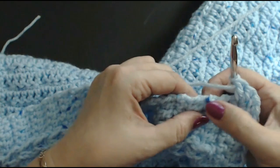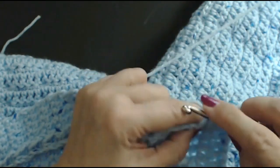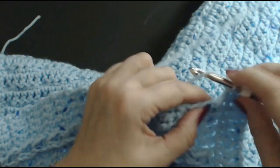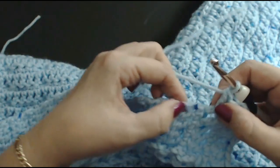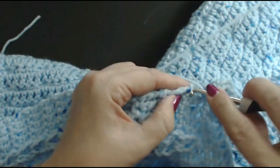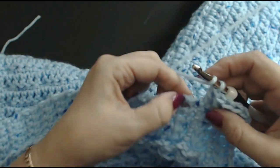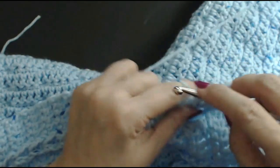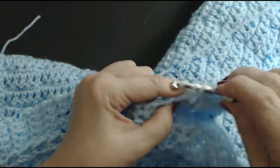Now into each section here, I'm going to put 1 treble crochet. I'm just going to work my way down, so into that section there where the treble crochets are, and then 1 in between. So 1 into the smaller space and 1 into the larger space.